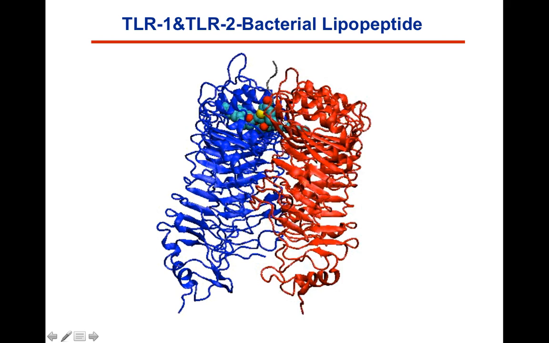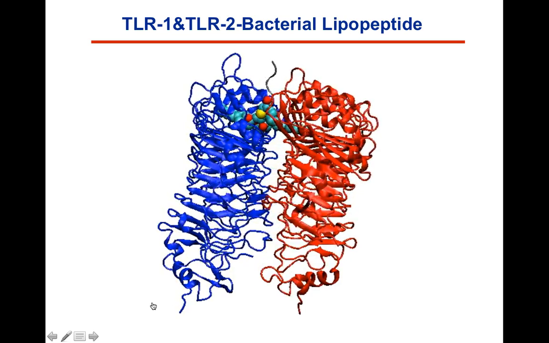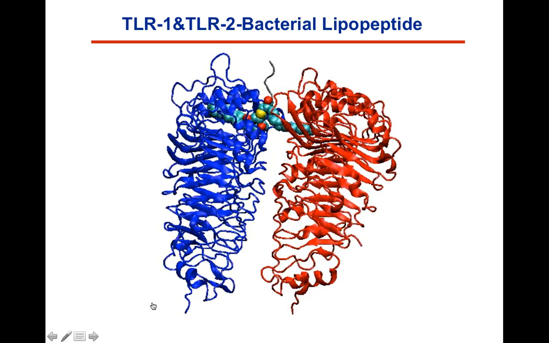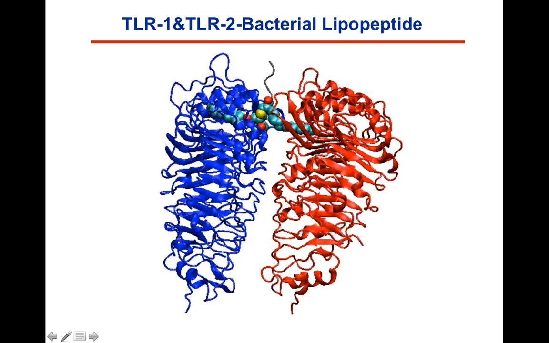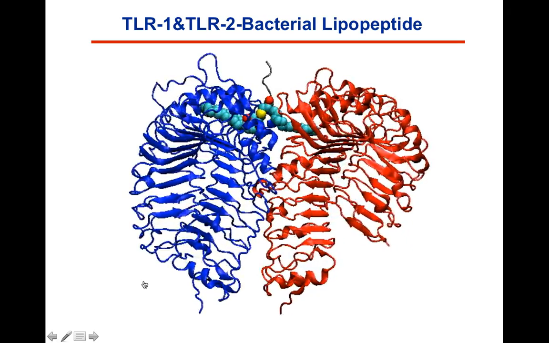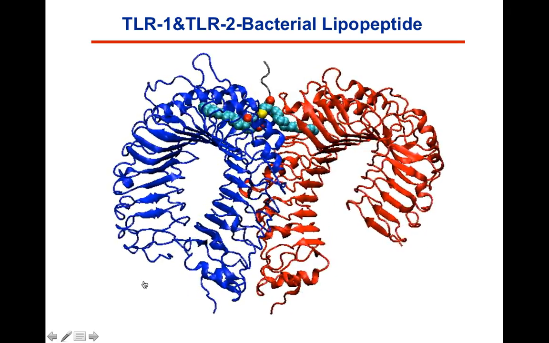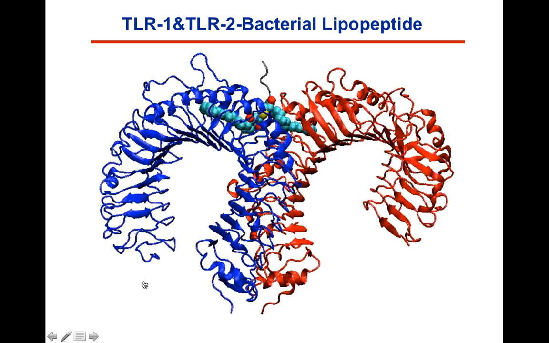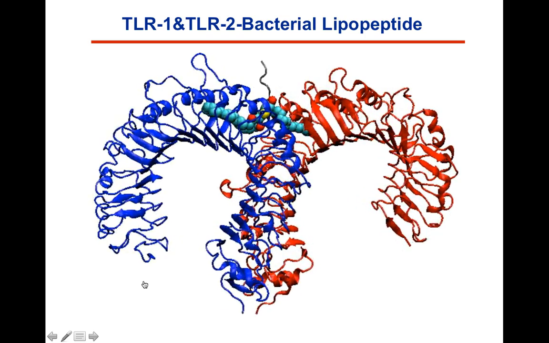You can see here that the molecule binds across the two receptors. This heterodimeric pair, with part of the molecule binding in one and part of the molecule binding the other one. So for recognition of the molecule, you need both parts of the heterodimer to recognize it. The toll-like receptors all have this kind of crescent shape, followed by this, and then at their ends they have these alpha helical structures.